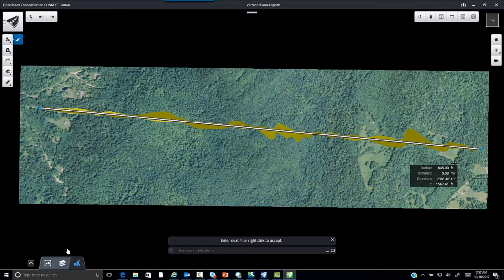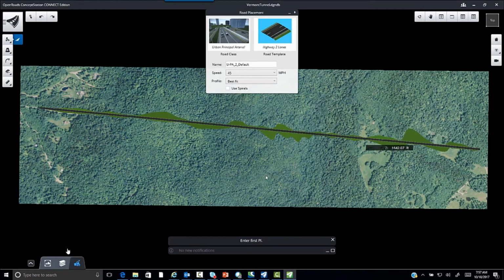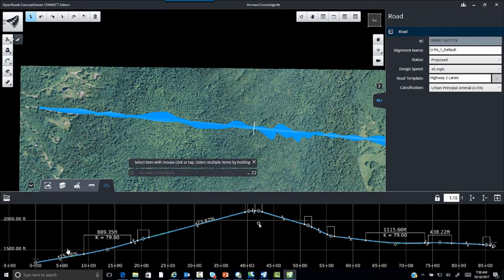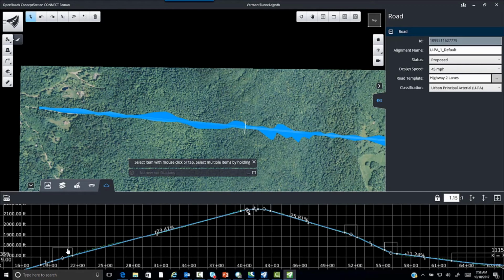We're going to just place a tunnel, and we're putting the vertical alignment based on the topography. So when we look at that vertical alignment, we're going to see that there is quite a bit of elevation difference as it goes over that mountain, or through that mountain. So we're going to select that and modify that vertical to make it into a tunnel. We want it to be below the hill or the mountain.